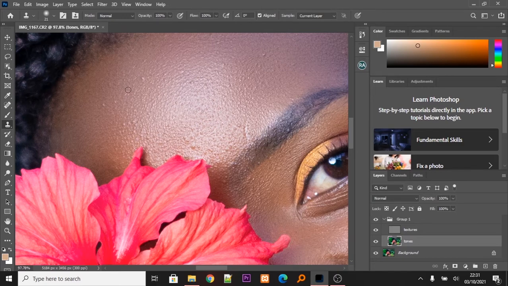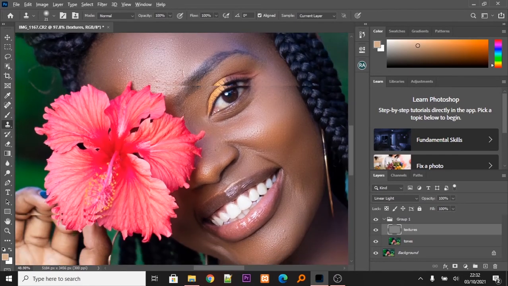We're going to select an area with no pimple. You click on Alt, hold, and click right here. And then I'm going to click on the pimple. Oh, sorry, I forgot to mention, you have to select the textures before doing all that. Then you come to the clone stamp tool and click on Alt, hold it down, left click, then click on the pimple. You can see it's all getting crushed.